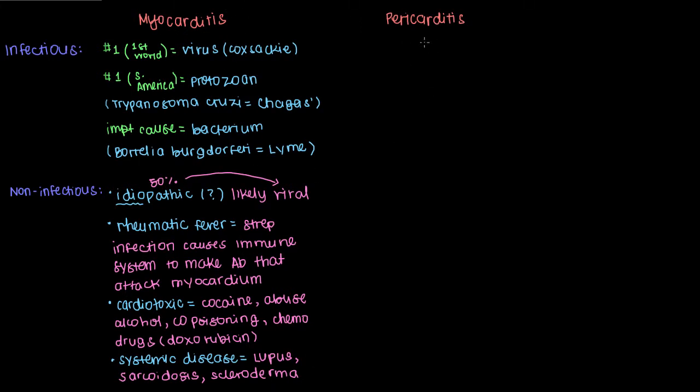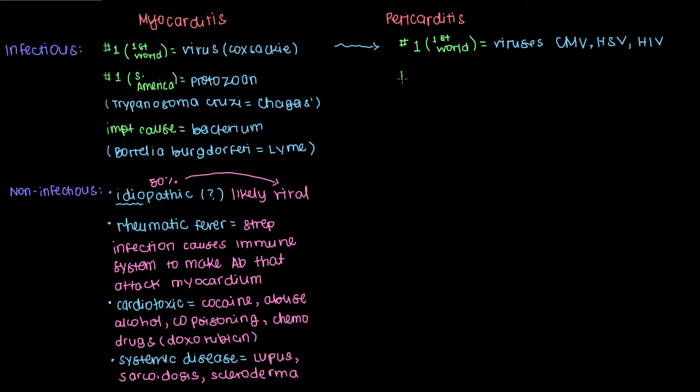So let's shift over to pericarditis now. Let's start with infectious causes there. It used to be that the Coxsackie virus was the most common cause of pericarditis, but recent studies have suggested that the number one cause of pericarditis, and this is again for the first world, so in developed countries, may be from viruses. Viruses such as cytomegalovirus. There's also herpes simplex virus, which is the herpes virus you hear about a lot. And there's also the human immunodeficiency virus, or HIV, which you may have heard of as well.